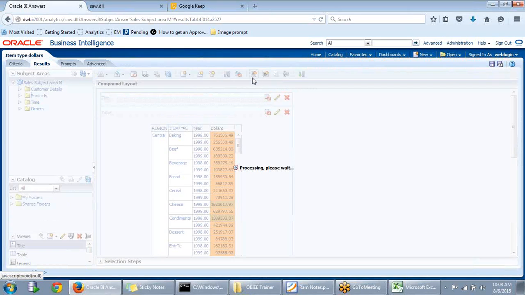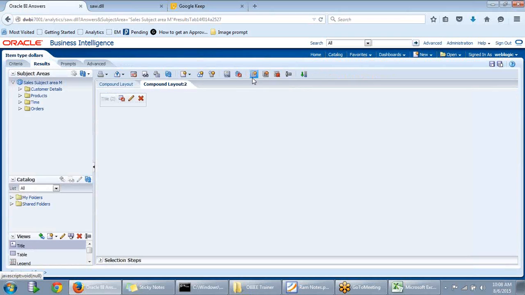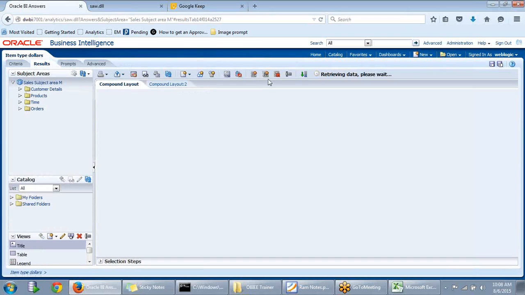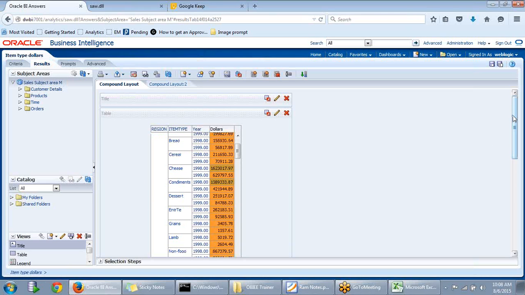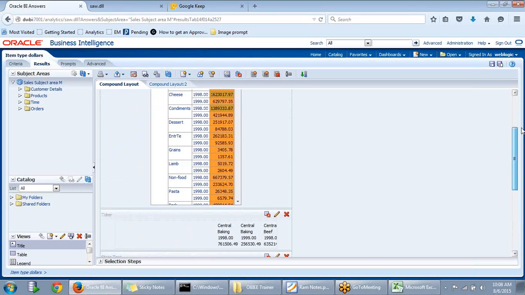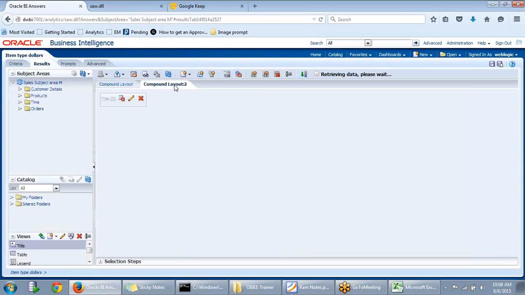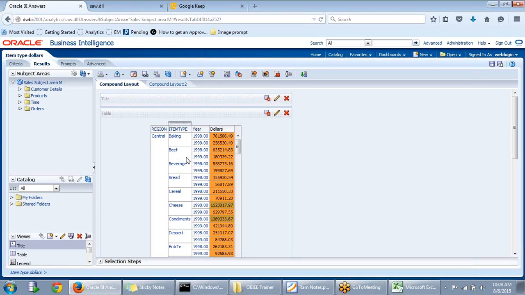Creating compound layout. This creating compound layout is nothing but, here in this compound layout we are having this set of views and all. If I want one more compound layout, then I can create one more compound layout and start working on this next tab. This duplicate compound layout is nothing but, I want to do some experiments on this particular thing, and I just want to duplicate all these things.